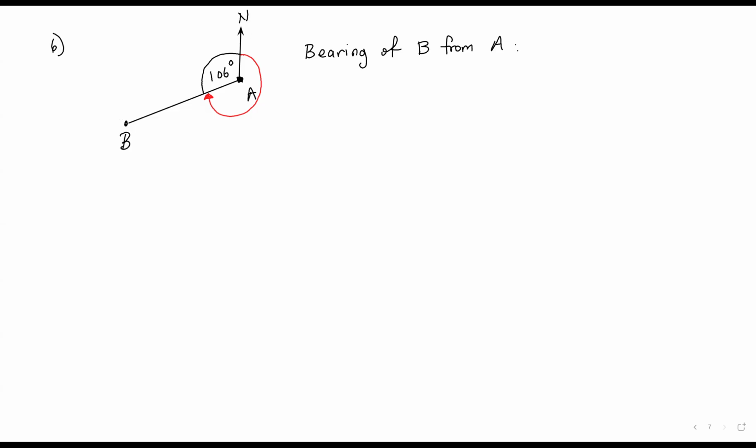From tells us where your starting point is. So the bearing of B from A is where your north line would be. That's your starting point, and your bearing is going to be the clockwise angle from that north line, right? So for this one, it is the reflex angle on the outside here, which is 360 take away 106. All right, and that is equal to how much, Athena? 360 take away 106? 254 degrees. 254 degrees. Right.